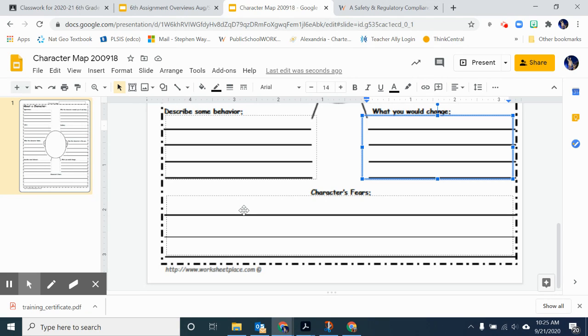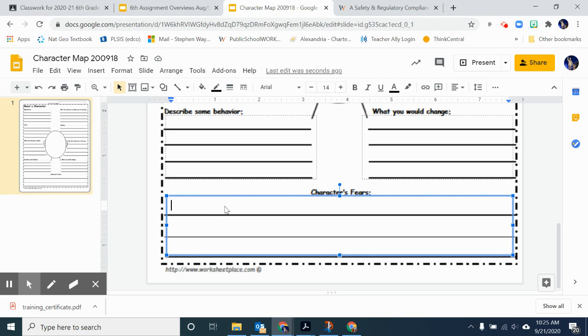And then the character's fears, because every good character also has a weak point, that Achilles heel, which we'll go about in depth later when we study ancient Greece in social studies this year. But the character's fears, and one could be an unrealistic fear of frogs. Sorry, Morgan.